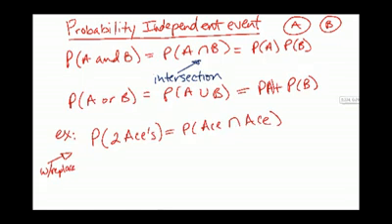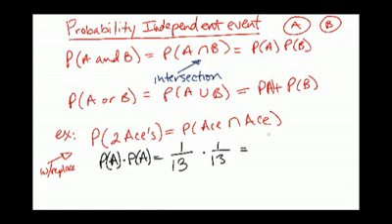So probability of ace and ace would be 1 out of 13 for each of those. Always doing the answer in a different color. I should have stuck with black. It's a rough draft video. I will be re-recording this, so I apologize if I make a mistake. It is 2 o'clock in the morning, so here we have 1/13 for the probability of one ace. It would be the probability of ace times the probability of ace again. So that would be times 1/13, which is 1 over 169.